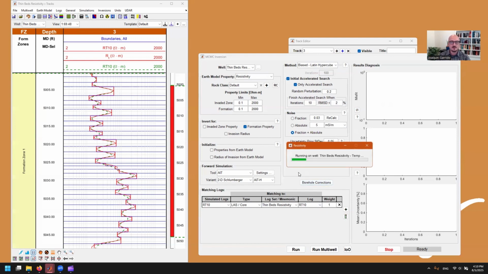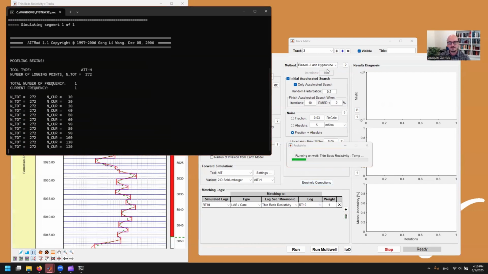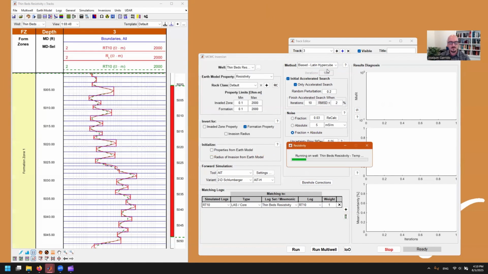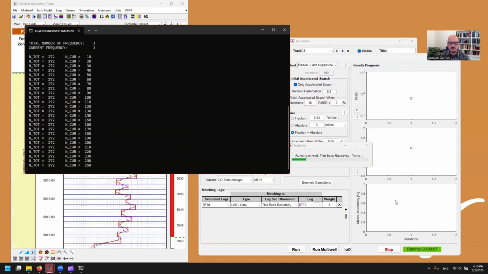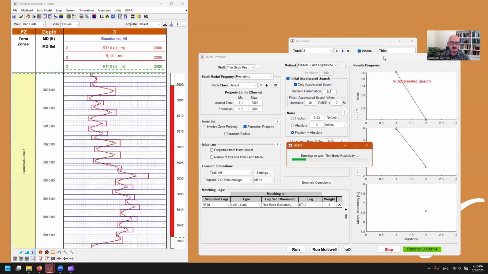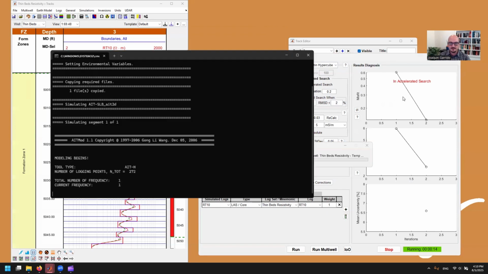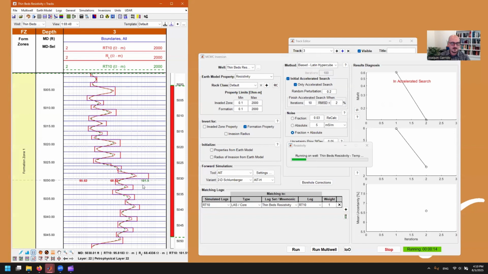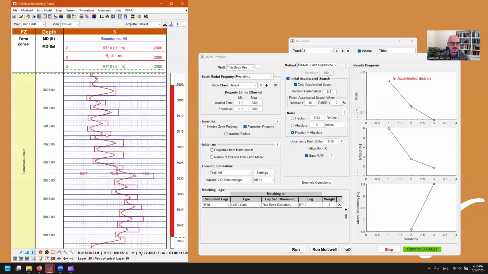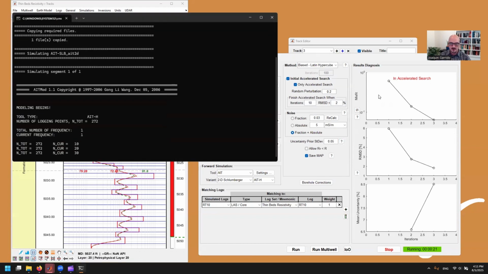And what this is going to do is it's going to do something similar to what I was doing manually, but without any need for user input. Now we have 3 plots here that are going to give us a diagnosis. We have the misfit, and hopefully it's decreasing. And you can also see that the resistivity is changing at every iteration, and the match should be getting better at every iteration.